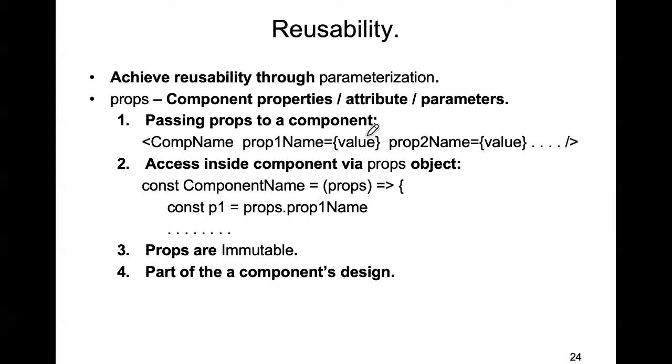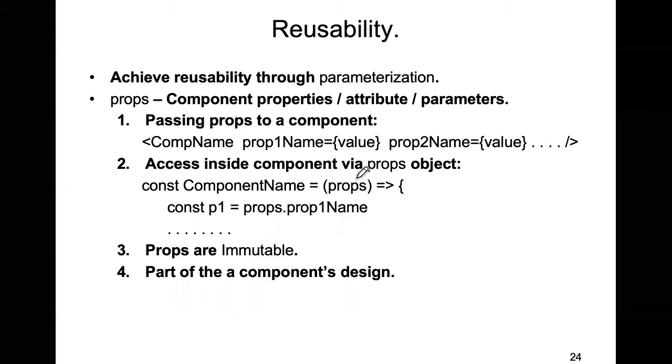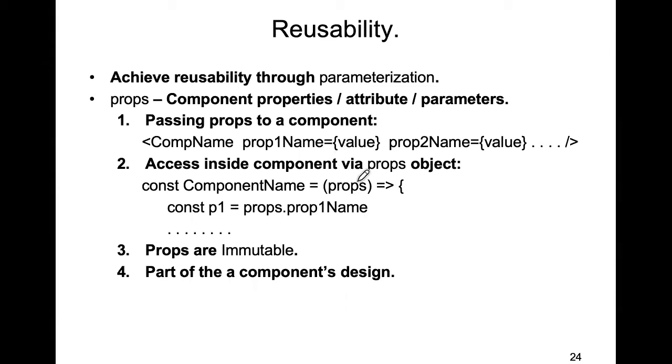What the React runtime does is it takes all of these and constructs a special object, which we call the props object. That props object is what you pass into your component function declaration. You can call it anything, but the convention is to call it props. So this now is an object that has been created by the React runtime, and in this simple example, it is going to have two key value pairs, these being the two keys and the values being whatever they are.